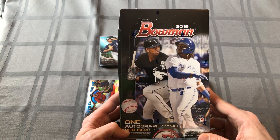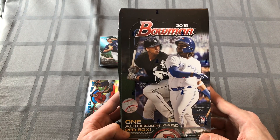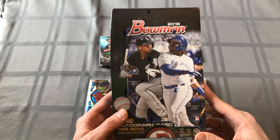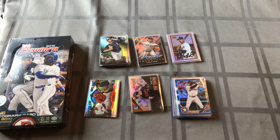This box was about $140 at the card shop. You can get them online right now for $128.99, so it was a little more expensive. They also had the jumbos, which were like $340 - that's outside of my price range right now, but I'll get a jumbo online. I want to compare what the best value is. I think that would be a good little series to run here, because there's probably a lot of people like me that just want to get the best deal possible.